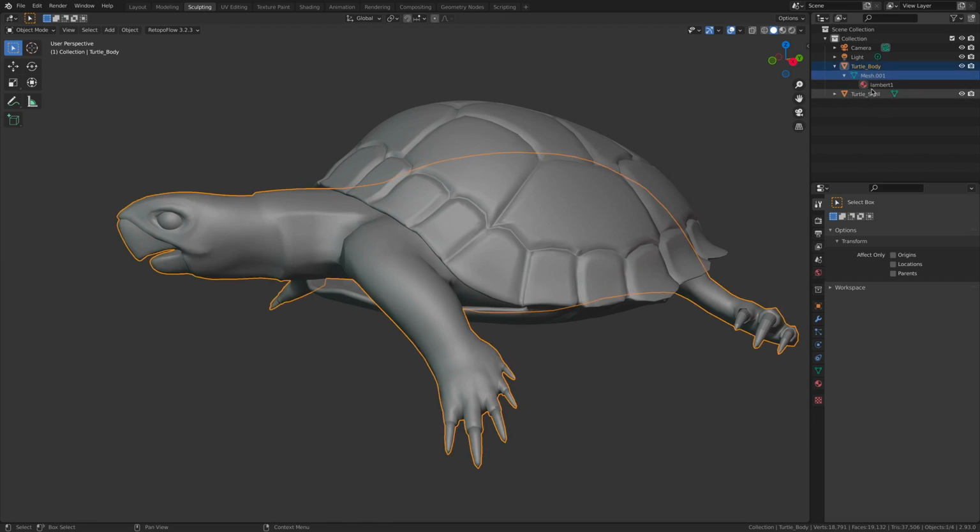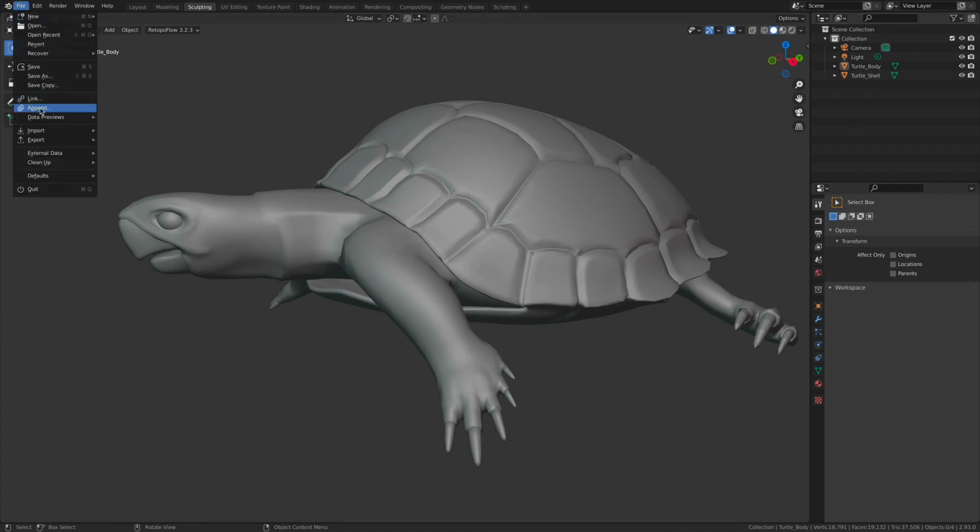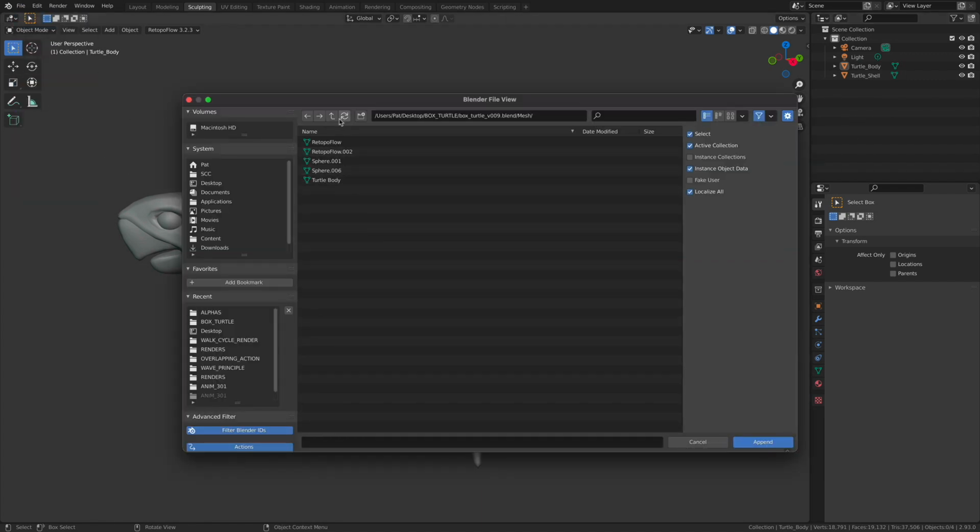The larger point being is that we have a lot of options. We can choose everything or individuals. Okay, with that understanding in tow, let's return back to the append file. And I'm going to go back into, just make sure I'm in the right project file still. Yep, version 9. I'm going to go into the mesh folder.